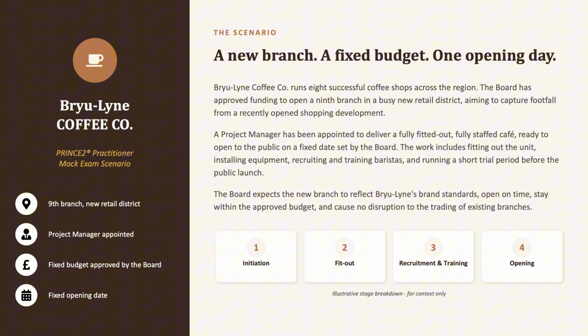Now the scenario is not too complex, okay? You will get similar scenarios in your PRINCE2 Practitioner exam as well. So take a moment, read through the screen now, and especially notice the stages, notice who is sponsoring this, notice what the board actually expects from this project. You can pause the video here and read through the details of the scenario from the slide, because every single question from here on is going to come back to the same setup. The principles questions, the practices questions, the processes questions, all of this will sit inside this one scenario.